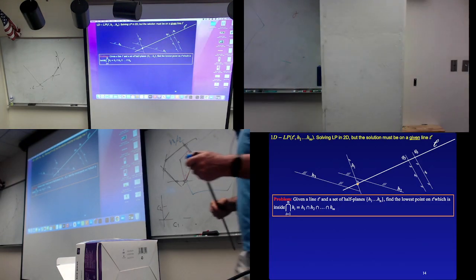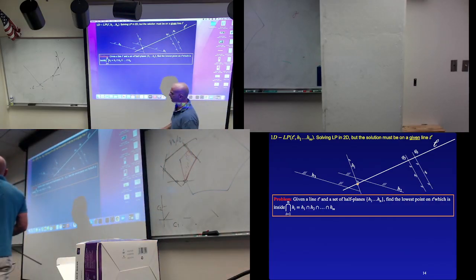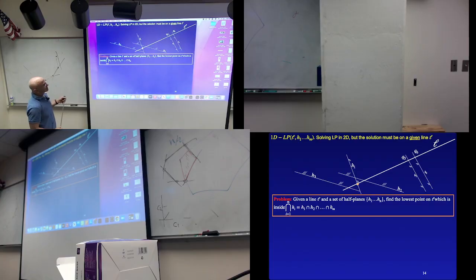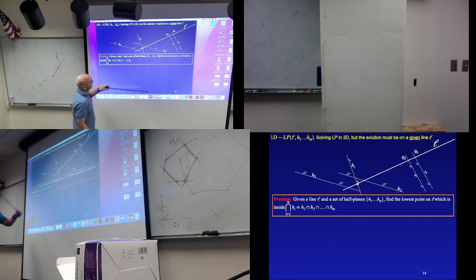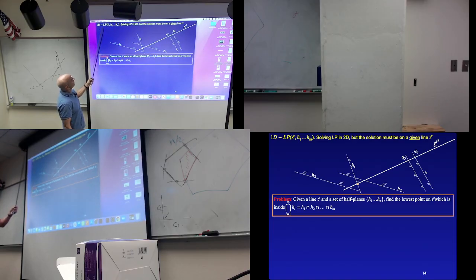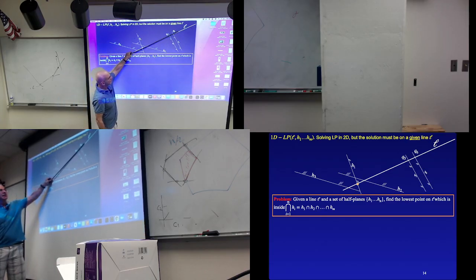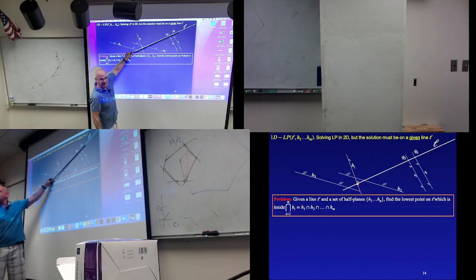Okay, here is exactly the same problem, aiming for an algorithm in 2D. Here is the same problem of finding a solution on the line, except that now we have many more notations. What I'm going to solve, and get used to this notation, is the one-dimensional linear programming, but now I replace the x-axis from the previous slide with some line L. I'm saying I'm only looking for solutions that must be on this line L, not half plane, line.